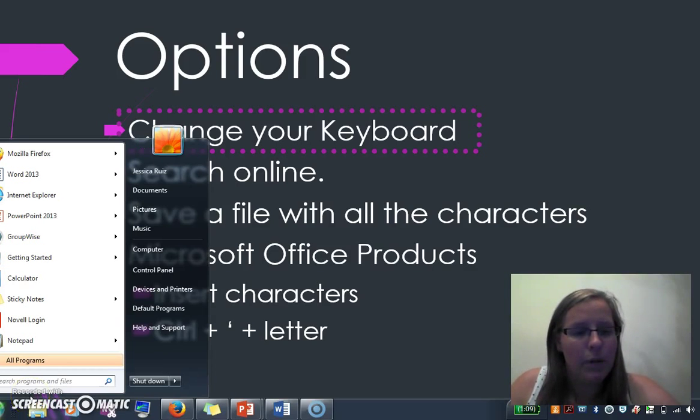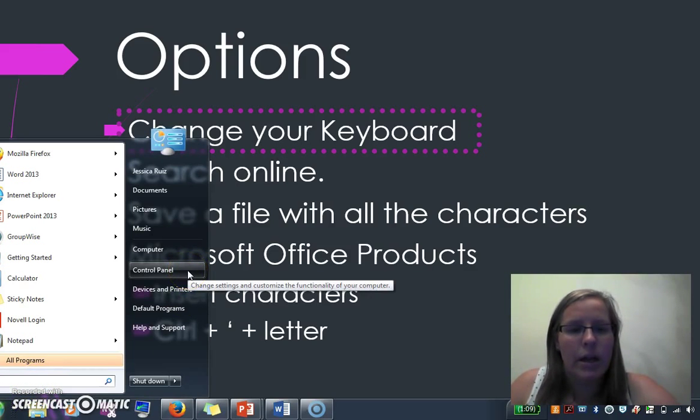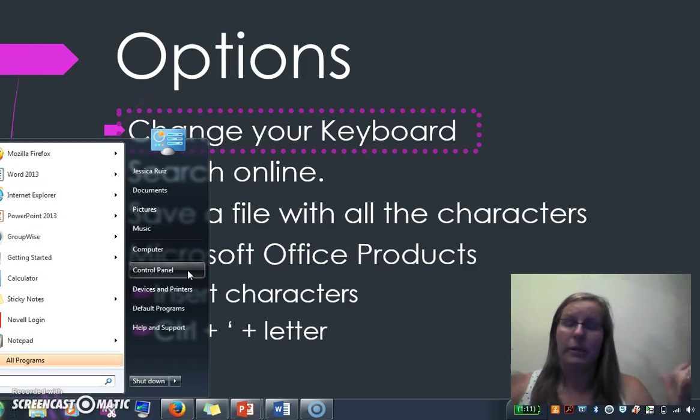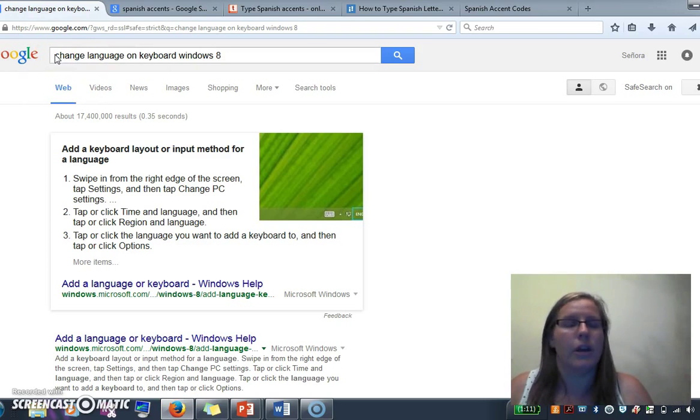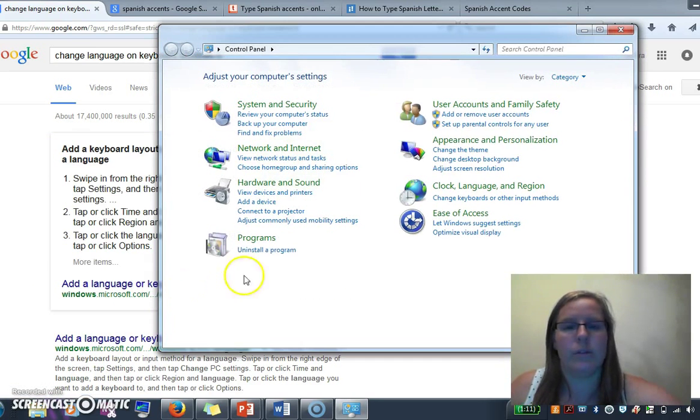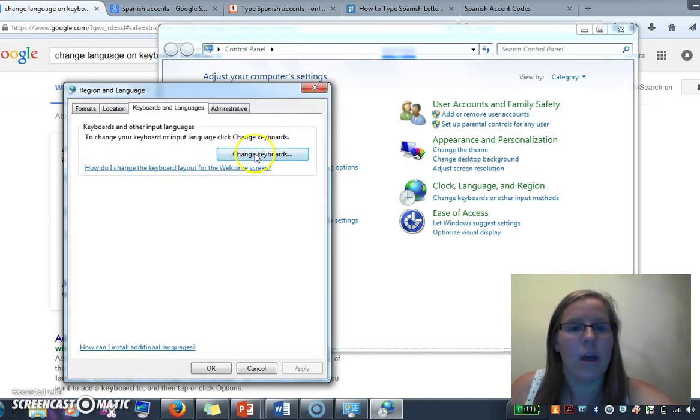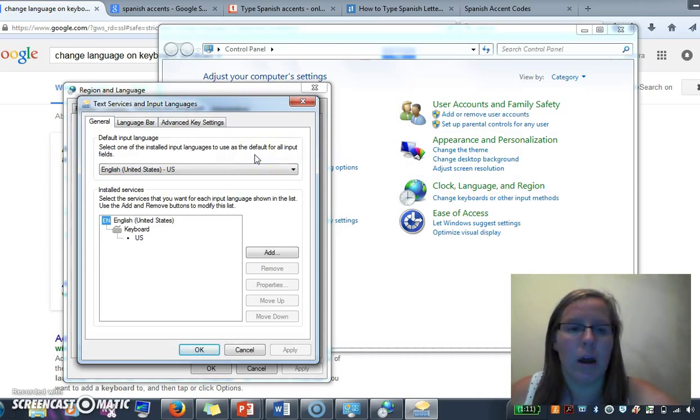So I'm going to open the control panel of my computer. Now, this is going to be different on every device. So if you're running Windows 8 or something else, or maybe you have a Mac and you're not sure how to do this, go ahead and jump into Google and just Google change language on keyboard and then whatever system you're running, okay? I'll show you how to do it on the system of Windows. So I'm opening my control panel. Now you can just search for language up here, or you can change the keyboard here. So your keyboard is probably in English unless you bought your computer abroad, which I think most of you did not.